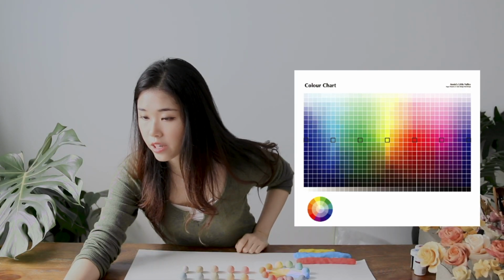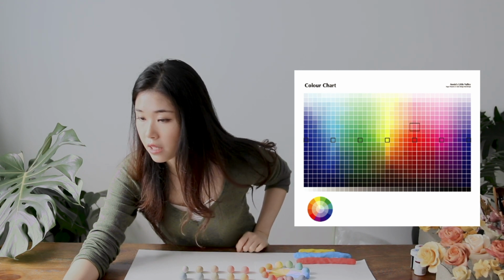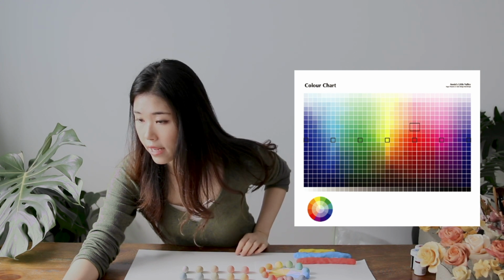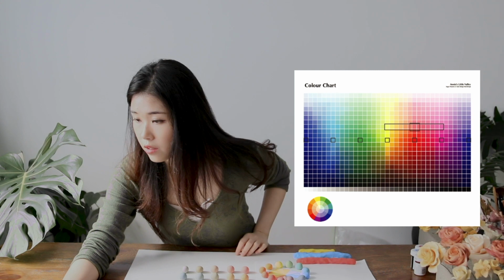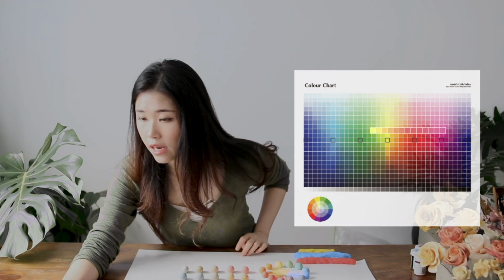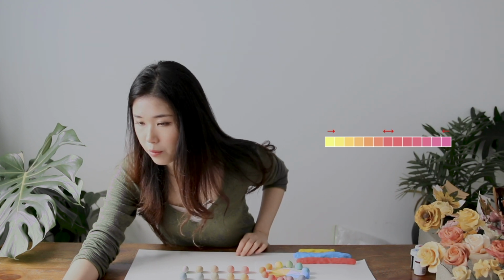So in the standard color guide, I am going to choose the peachy pink as my dominant color and yellow and pink purple to be my accent colors. According to the standard color guide, starting from yellow to pink purple, I need to create the shades in between by mixing these colors up.